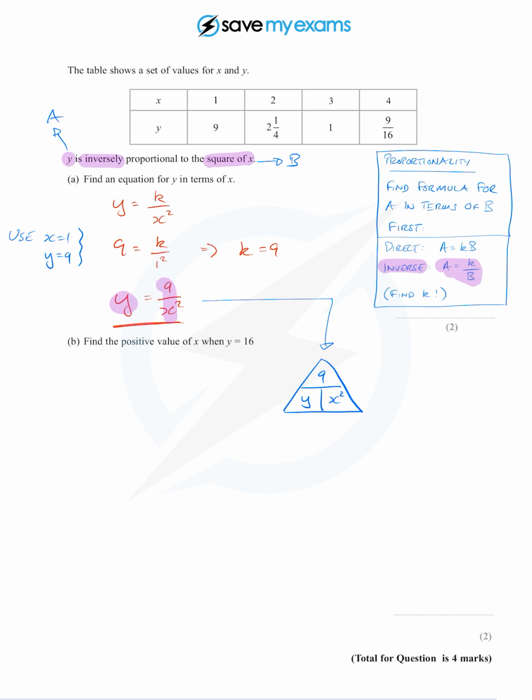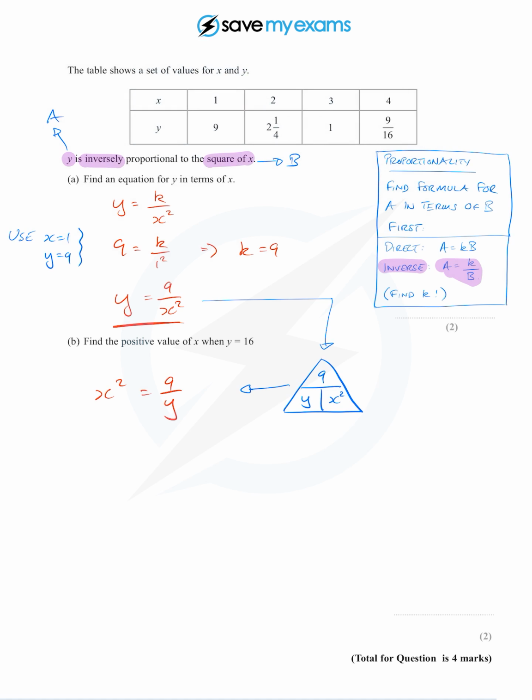And then to rearrange this, I can simply say, what's x squared equal to? Let's do it in red. What is x squared equal to? Well, looking at this, x squared is 9 over y. And so I just write that down, and I have rearranged that in an easy, safe, and non-hazardous way. Obviously, you could do it in the more formal way, but that's just as good.